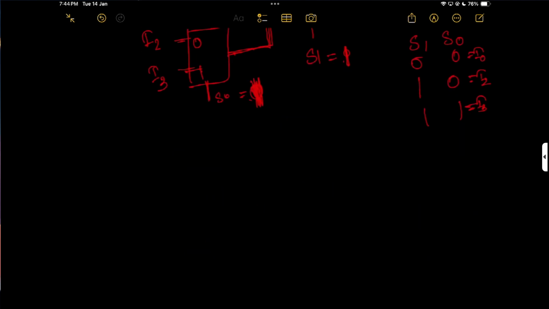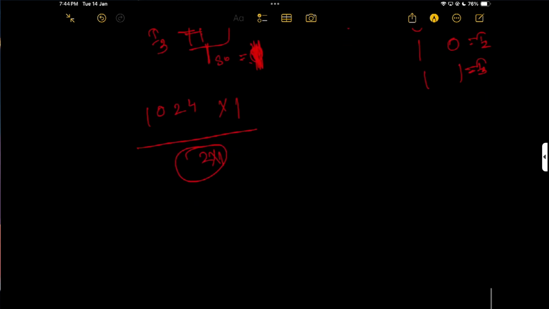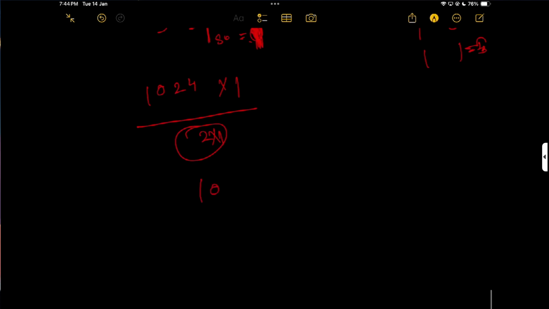Suppose we need to make a huge 1024 cross 1 multiplexer using 2 cross 1 multiplexers. How can we make it? It's simple: 1024 divided by 2 is 512.